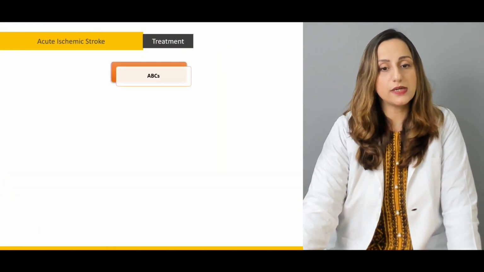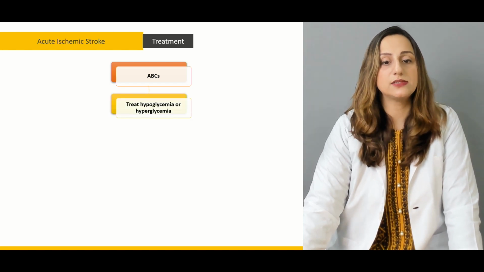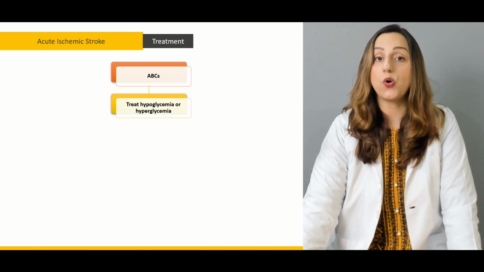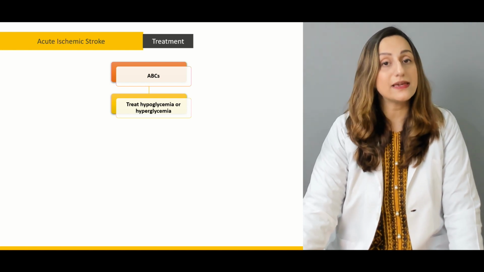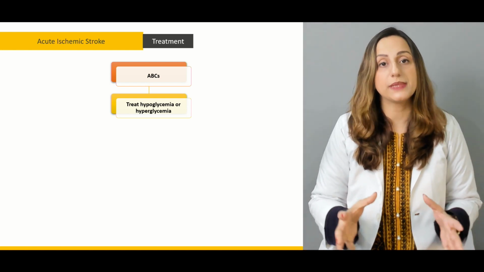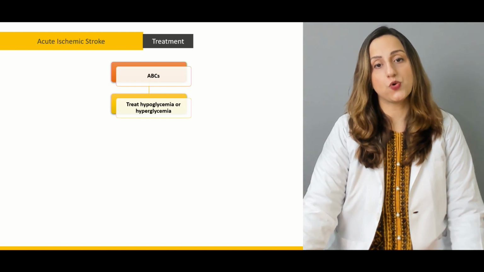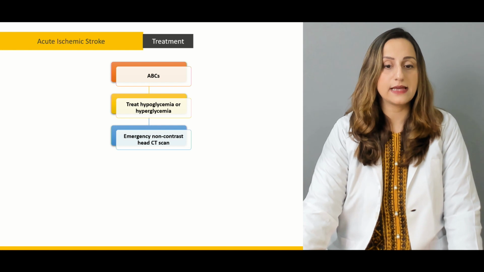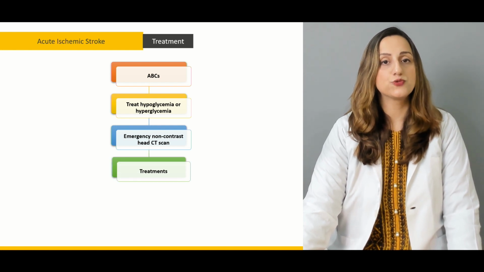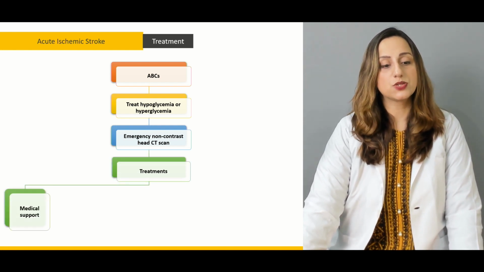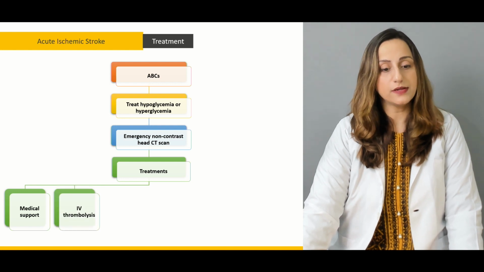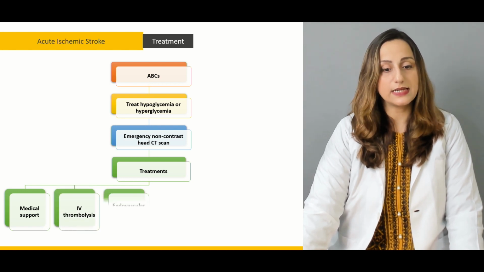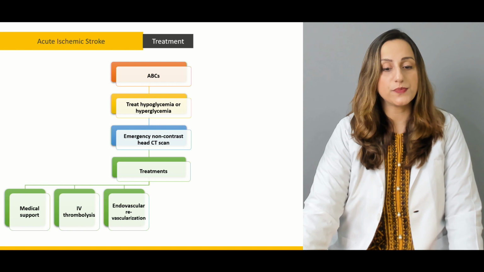For the treatment over here, as we all know, we have to start off with the ABCs and we have to treat hypoglycemia or hyperglycemia. Either case is going to complicate the condition of stroke in this particular patient. Emergency non-contrast head CT scans are performed for this patient. Treatments are conducted that give rise to the medical support. IV thrombolysis is done for these patients. We have to perform the endovascular revascularization techniques.